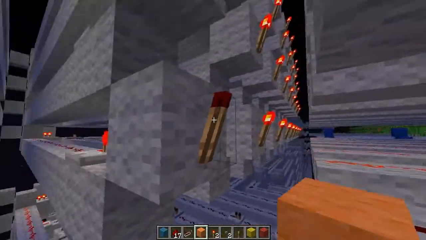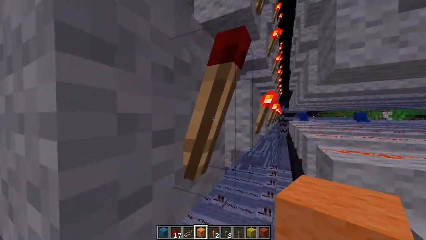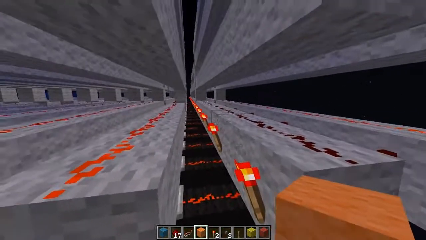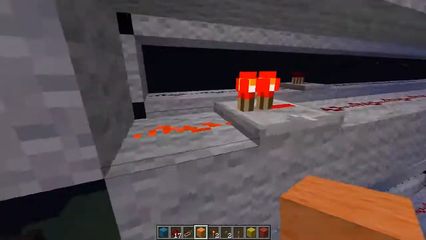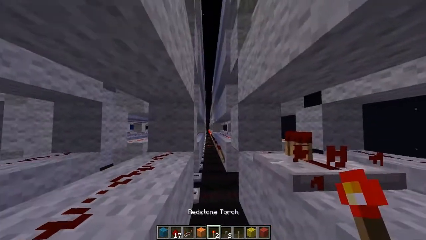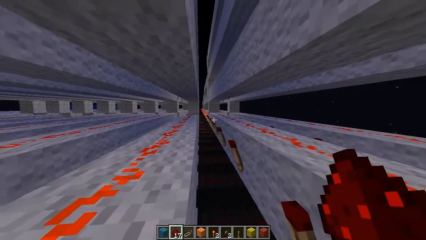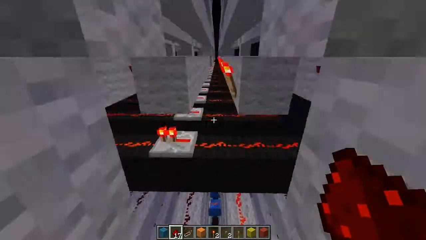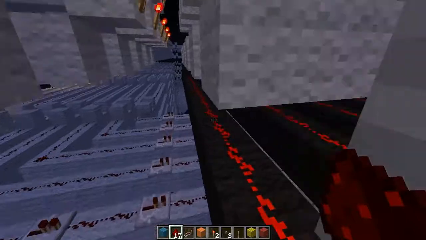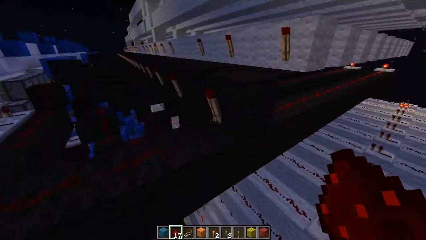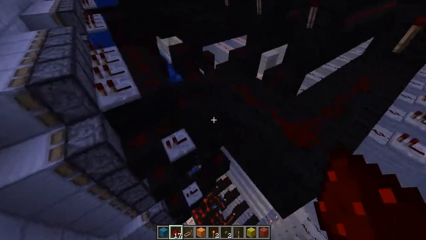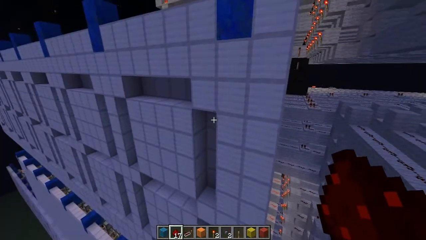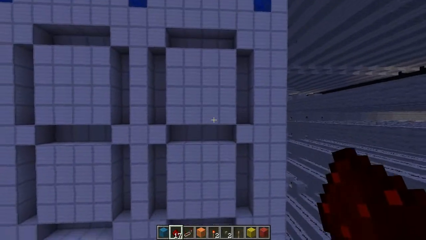It then passes through here and turns this torch off, which then activates these torches here. And if it would have been off like all the other lines, none of these torches would be on. And each of these torches go through blocks here and deactivates redstone, which then pulls back blocks here, which then forms the numbers.